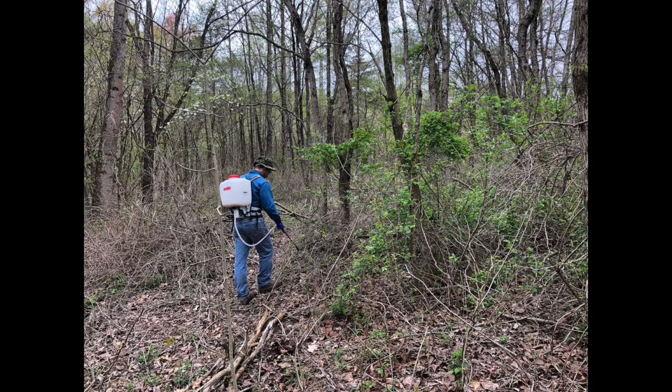So 10 years from now, it may not be the type of habitat you want. You may have converted an oak hickory stand completely over to a beech maple forest, which could have all been prevented. You still could have achieved the same habitat, as well as probably generally the same amount of money generated off of that harvest if you would have done it properly. And you could have done it more frequently through the course of time, and when your kids want to do it, or your grandkids. And so I'd say that's the big thing, is reach out to those professionals.